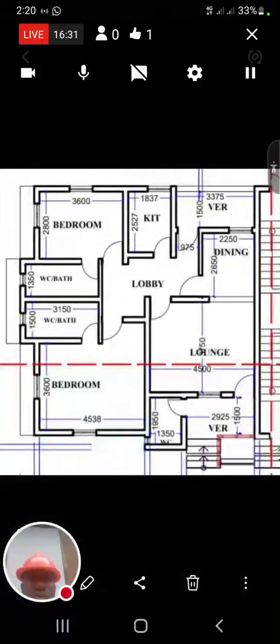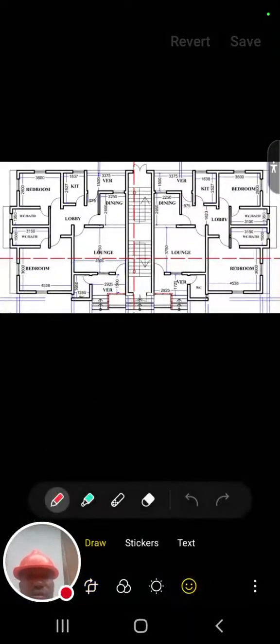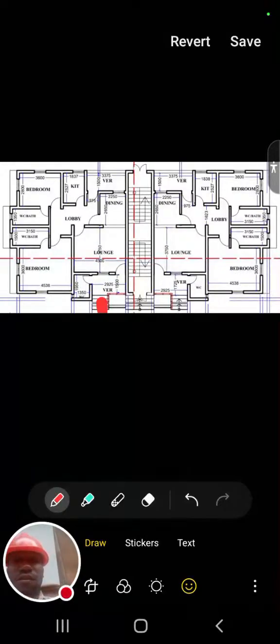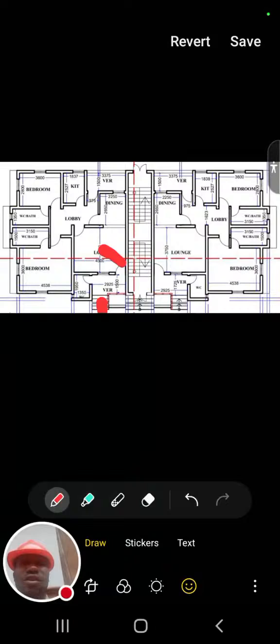Like this drawing now, I want you to pay attention. Look at this veranda. All right, this is the veranda. Once you climb into that veranda, you will enter there. From that veranda, you will enter this lounge. From that lounge, somebody can quickly get to this dining. I hope you are seeing the flow movement, the flow pattern is very, very necessary.